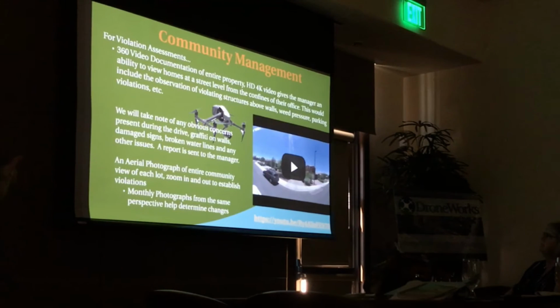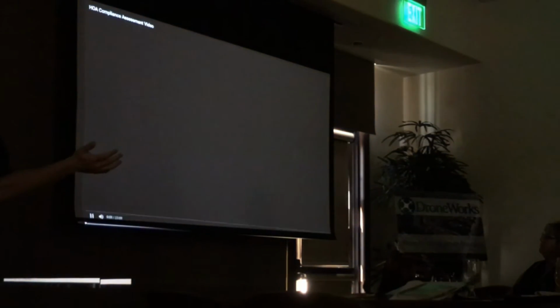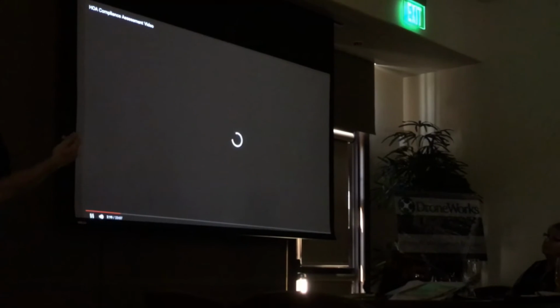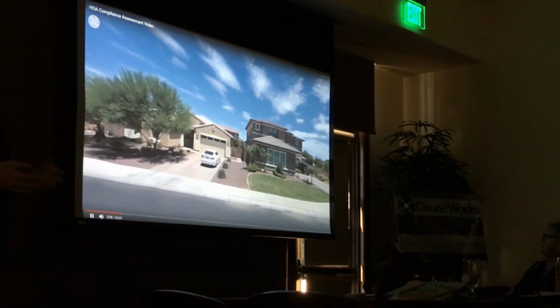What we do is we drive the community similar to Google Street View. So if you've used Google Street View, you're able to see the entire both sides of the street, left and right and behind you. So it's a 360-degree view. We've been able to adapt this service, and now we can provide it to communities.